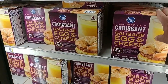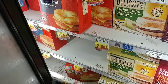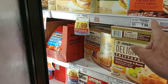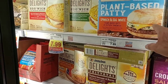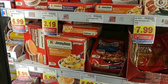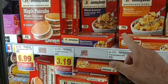We've got a lot of good comments on the Kroger breakfast sandwiches — a lot of people have been buying these instead of the Jimmy Dean because they're a little cheaper. They are actually pushing some of the Jimmy Dean to the side. Some of the prices have gone up — the Delights were $6.99, now up to $7.99. The plant-based patties were $7.99 last time. These bowls have gone from $2.79 to $3.19 — pretty expensive. They're still $2.69 at Walmart.